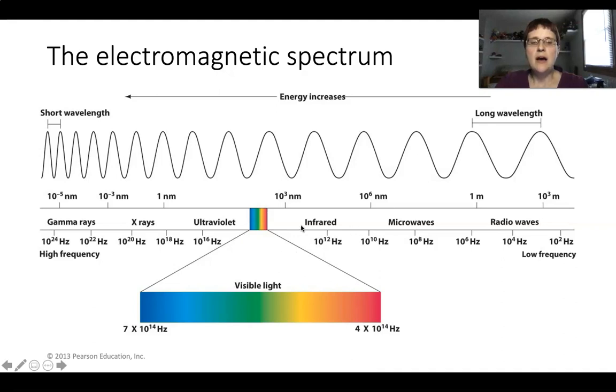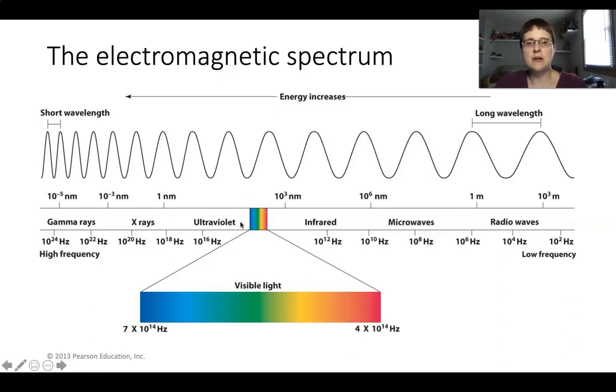So the other parts of the electromagnetic spectrum, you're probably familiar with some of these. So radio waves we talked about when we talked about sound. Microwaves, we use these for heating, well, mostly heating. There's some other functions for them as well, but you're most familiar with them to use to heat up food. Infrared. So infrared's not far from the red part of the visible part of the spectrum. Infrared is also known as heat. So we've already talked about the infrared part of the electromagnetic spectrum. So it has some energy, but not as much energy as the rest of this spectrum.